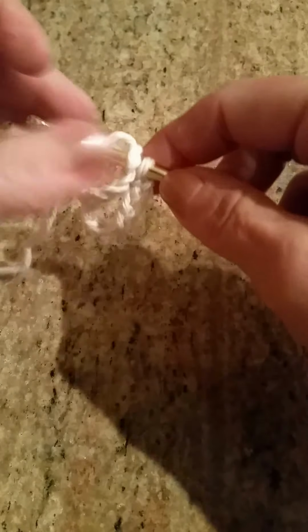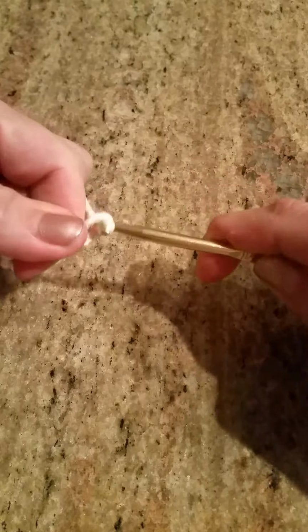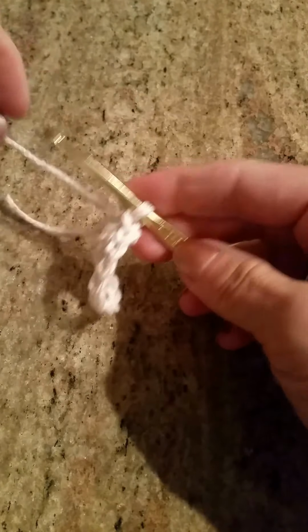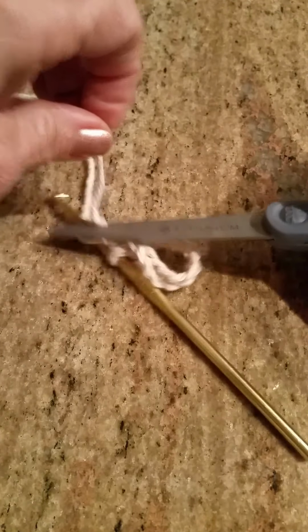Go ahead and pull your tail in through here. We're just making a big ring, and this is actually the clasp, but I work off the clasp so it's nice and sturdy. Go ahead and chain again, and your tail, I'm sorry, go ahead and cut that off because that's weaved in nice and tight.